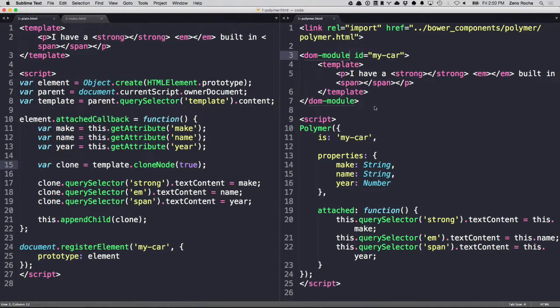We don't need to fetch the document that we are in. We don't need to get our template. We don't need to clone, and we don't need to append. Do we need to register? We are registering, like here. This is the first thing we saw, right? Registering an element. The second thing was properties. So we don't need to get attribute all the time, like we're doing here, because Polymer already maps that for us. So we got our properties. If those properties change, it's gonna change over there as well. And that's pretty much it, right? Same stuff, but now we are registering, we have properties, and we are putting things into that local DOM. This is what we call local DOM.